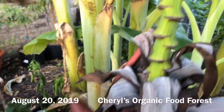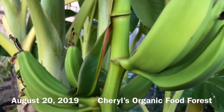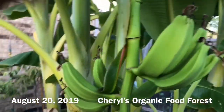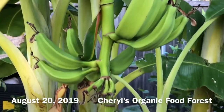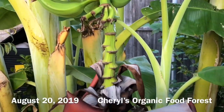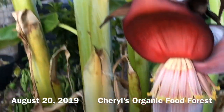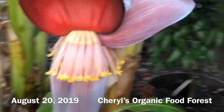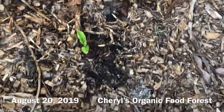As I said in a previous video, my research has taught me that if the plant can't handle the fruit, actually any bush, plant, or tree, if it can't handle that much fruit, it would just drop it. So I'm hoping the other bananas are stronger now and that they can hold on to these new babies. But if they don't, I understand.